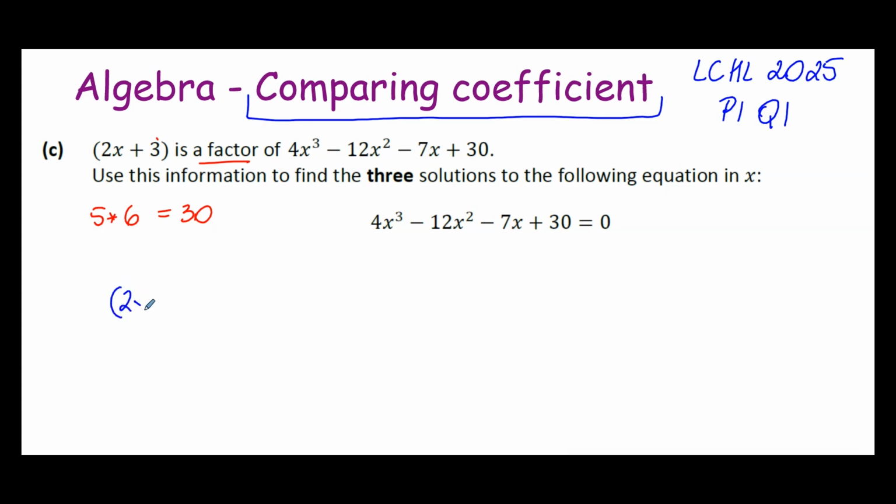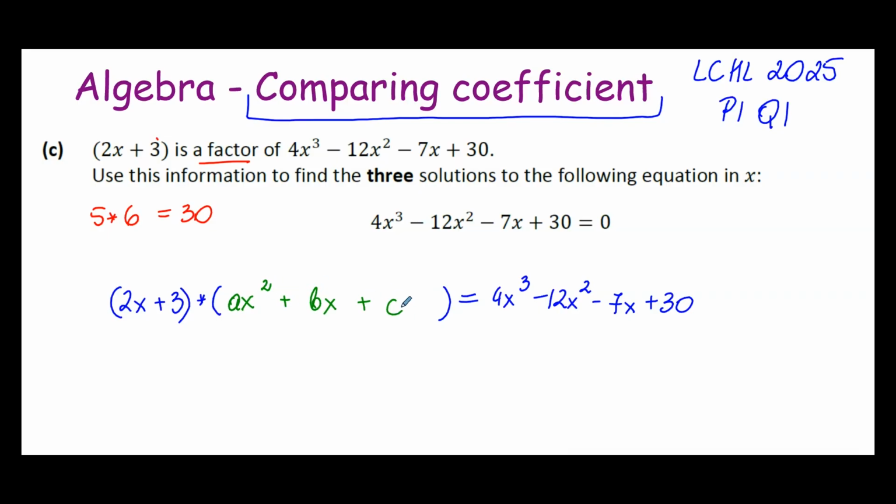2x plus 3 was multiplied, obviously, by something more, and as the outcome we are getting that, which is what? A cubic equation. Okay, so what was it multiplied by? Well, in order for me to have x to the power of 3, I need to multiply x by what? x to the power of 2. Okay, but I don't have that.